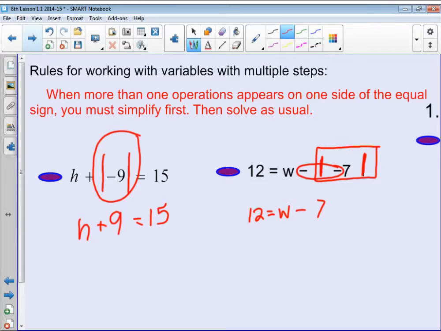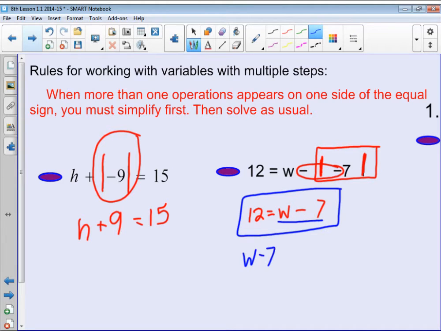Okay, some people don't like to see equations written like this. If you're somebody that needs to rewrite them because you like to see that individual number or letter on the right-hand side, because I'm a visual person, I tend to like to see it that way, you can rewrite the whole equation. You just have to make sure that you keep everything in the same order on that side of the equal sign. So I can shift over my W minus 7 to the left-hand side of the equal sign and then write my 12 on the right-hand side. That's okay. So now you guys can go ahead and finish those out.